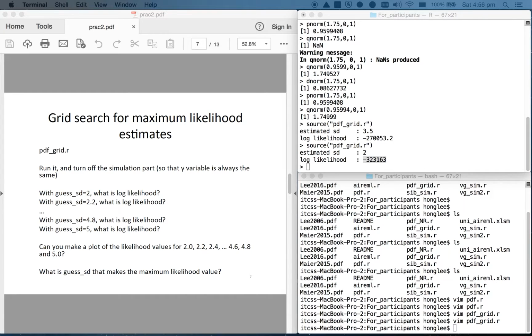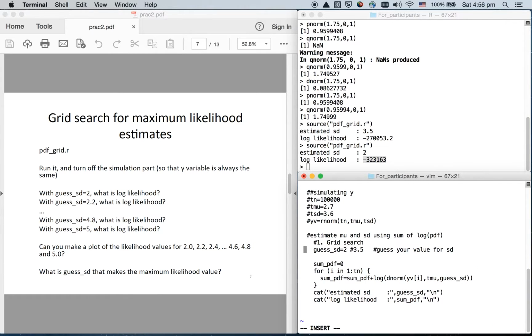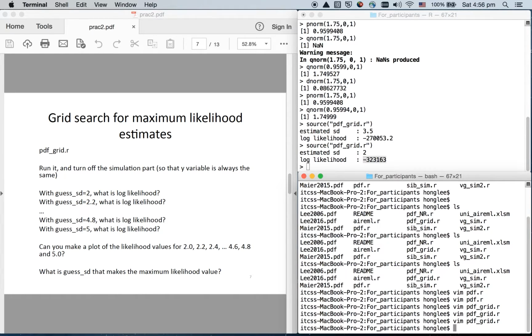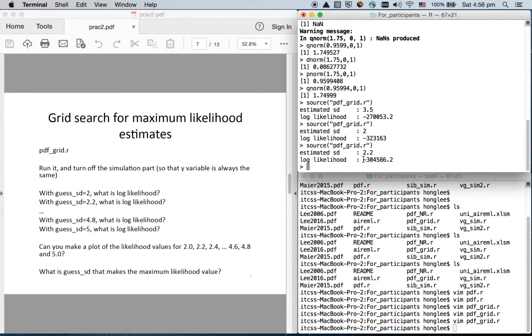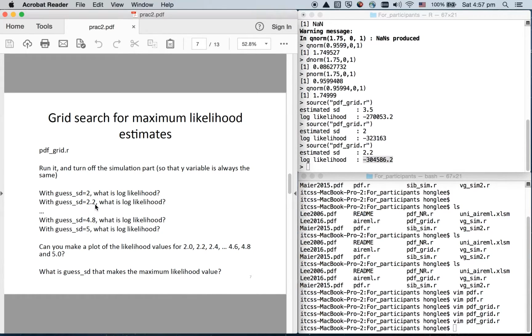So now I'm recording in Excel. It's slow. Anyway, now we'll try 2.2, then try again. Okay, now I got minus 304 something, so let's record it here. My machine is at the moment very slow, but I got that. I'll record it here. Although this is skipped, you can also try 2.4, 2.6, 2.8 and so on until 4.8 and 5, right? Then you can get a nice curve.